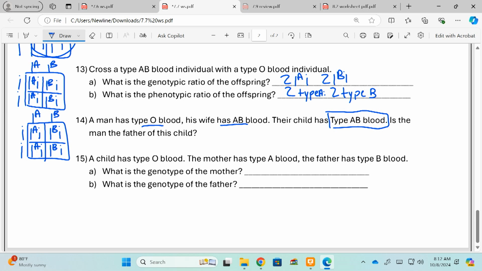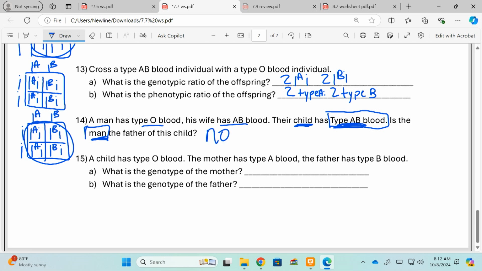Okay, so here are our results, and you'll notice that none of them are type AB blood. And so that means that this child cannot be the child of this man, okay? So there's a couple of different things that could have happened here, but the man is not the father, okay? Because with the combination of blood types that we have here, they could not generate a child with type AB blood, okay? And that's what these blood typings can be used for, to tell who the parents are. So we're gonna write no for this one.